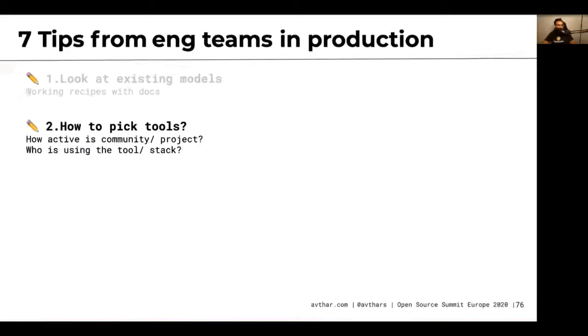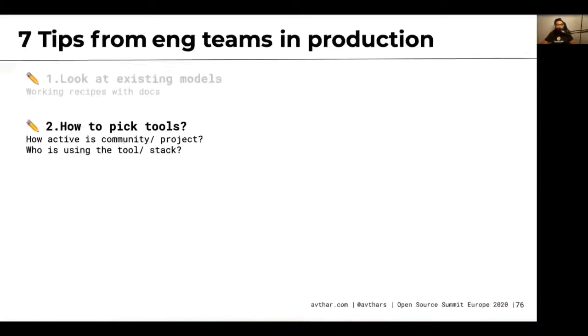The second thing is who is using the tool. So you want to look for things like case studies of different companies and different users' experiences with the tools. Maybe search Hacker News to see how someone has used a particular tool and what they've said about it, or just Google the different tools and who's using them. And the third point here is how active the project is. So you're going to look at things like cadences of new releases, look at their release notes to see how many things they're adding in different releases, and look at the different issues in GitHub as well.